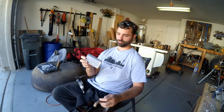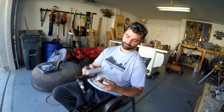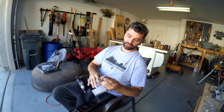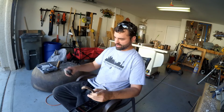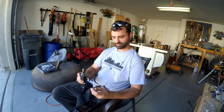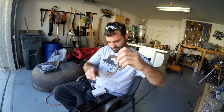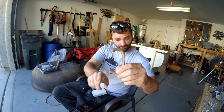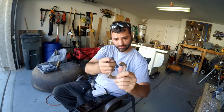You can get them at any hardware store, Home Depot, Lowe's, and this is a 220 grit, and I like it because it forms around it when you push on it. All you want to do, it's up to you, but I just like to smooth out any rough edges on it. I also have a Dremel sander to touch up the inside. You can see there's a little bump right there and a little chip right here, and I'm gonna smooth all that out. So it's basically how I do it.